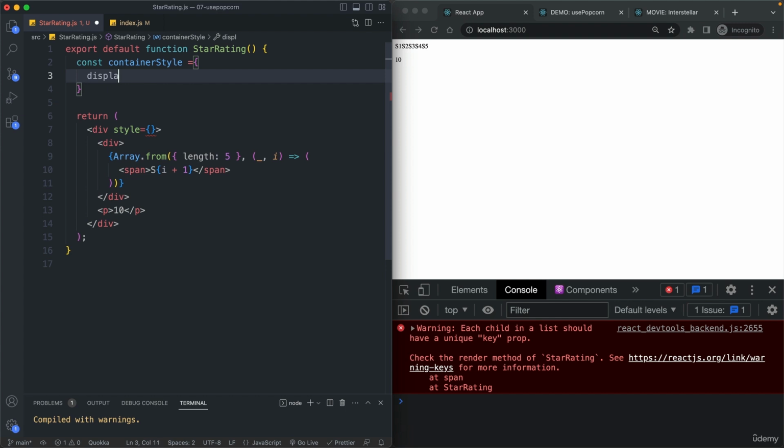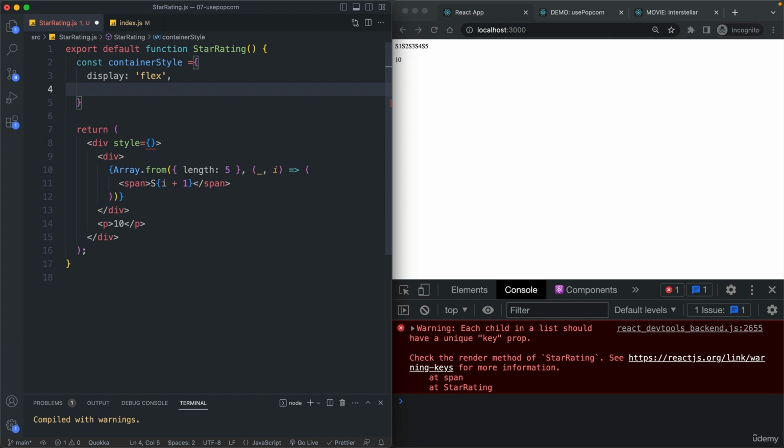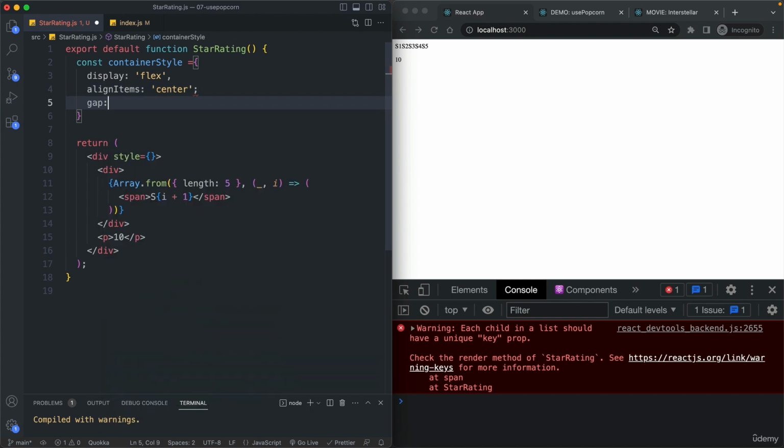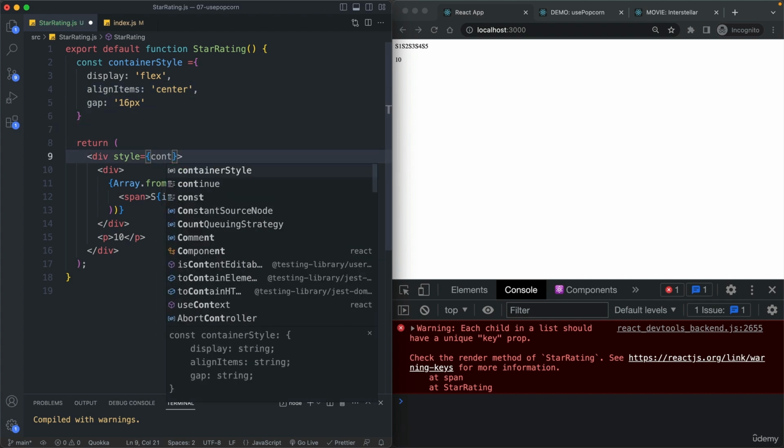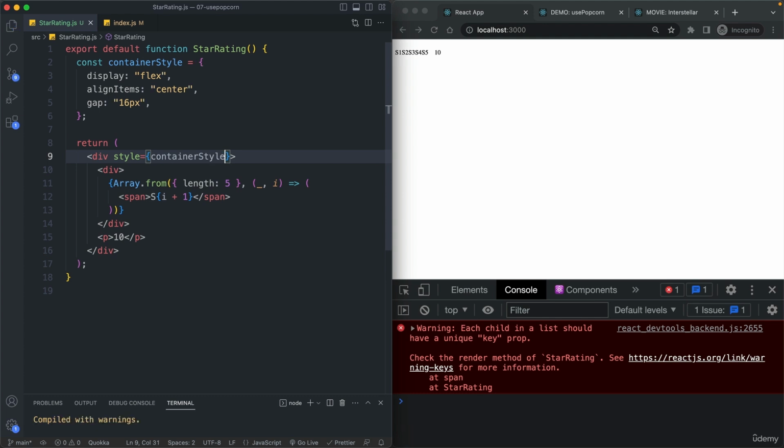Then let's set the display property to flex, so to place the two elements side by side. Then align items, let's set that one to center, which will align the items vertically. And then let's also specify a gap of 16 pixels. Okay, and now here we can just specify that. Give it a save, and that looks already a bit better.